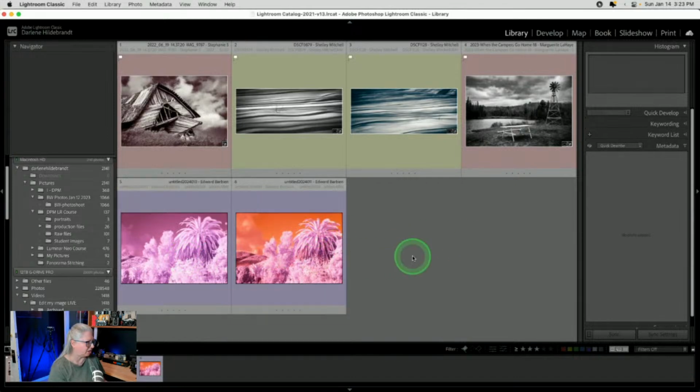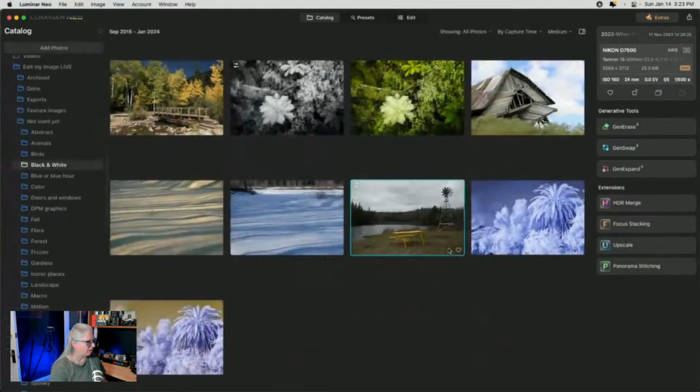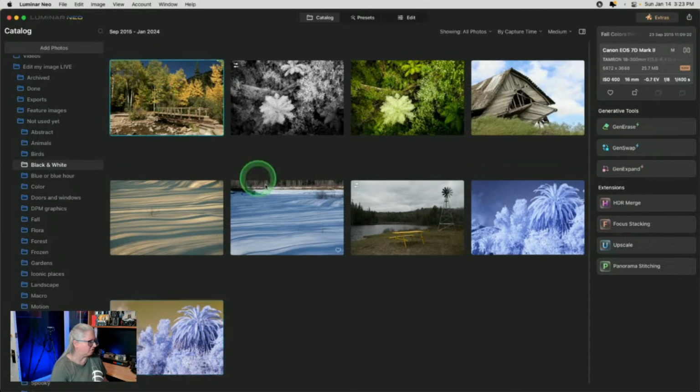We see sort of pink and orange, but in Luminar, if I go back here, they display blue, which is interesting because I haven't done anything to them. Okay, so I'm going to save his because these are color infrared images, and I did some playing around with these on his earlier. But I want to do one more conversion in Luminar.